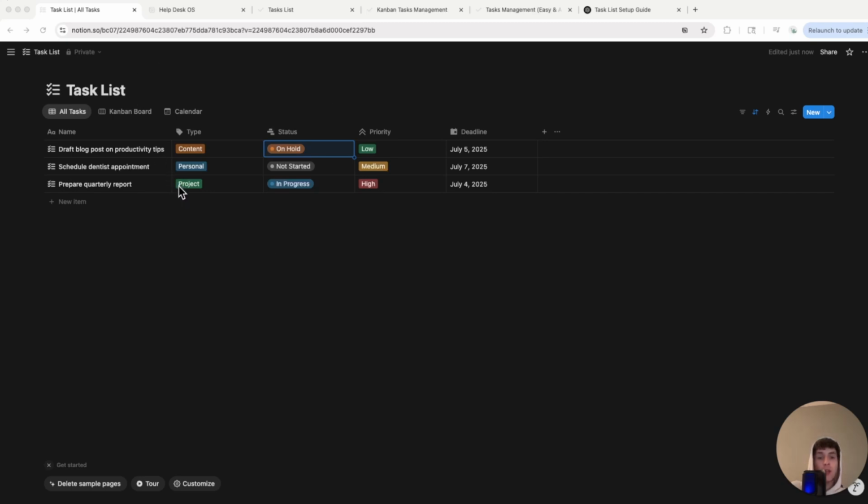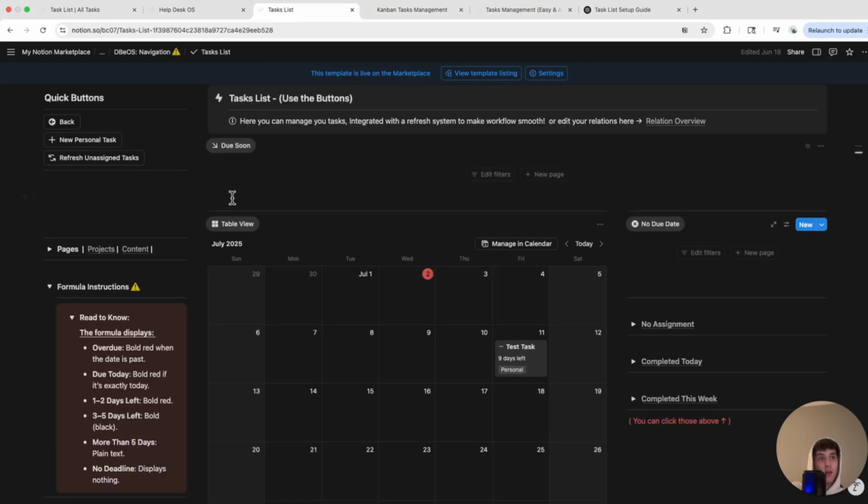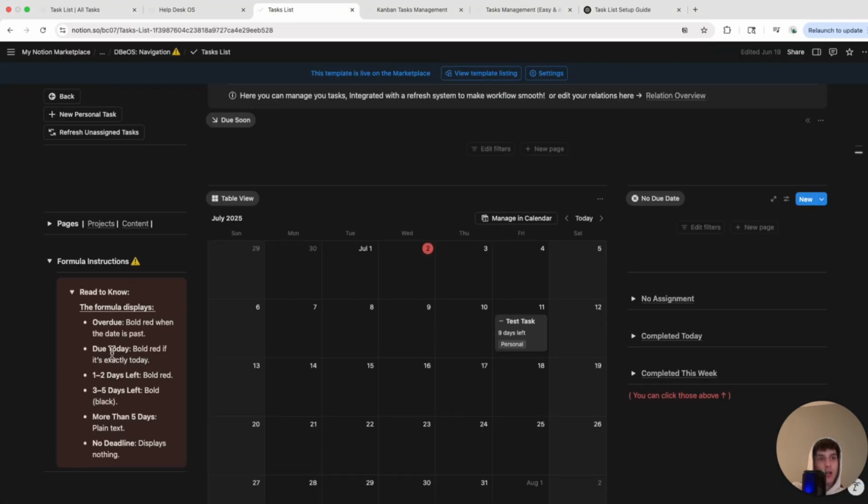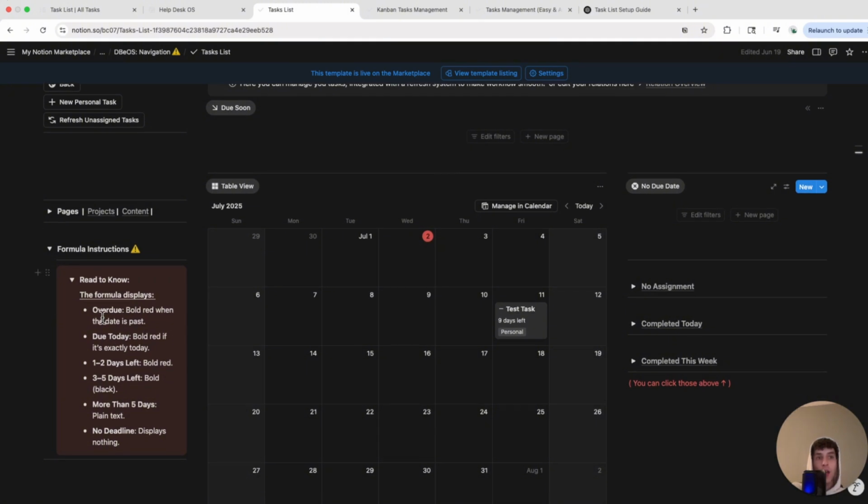So with that being said, now that we have this task list page that was just generated for us, it would be nice to generate a powerful formula like in the other page to go along with it, right? So if we come back over to the task list page and we check out this formula right here, or we'll just look at it from the side, we see that it says the overdue is bolded red when the date is passed, due today, and so on.